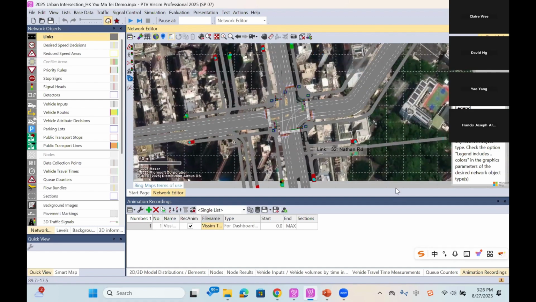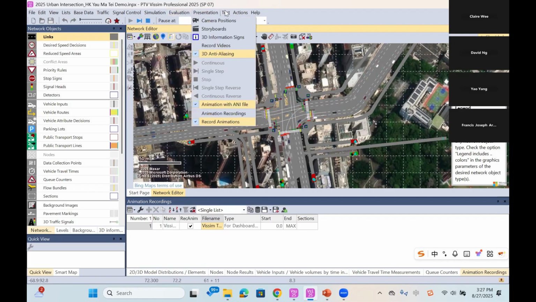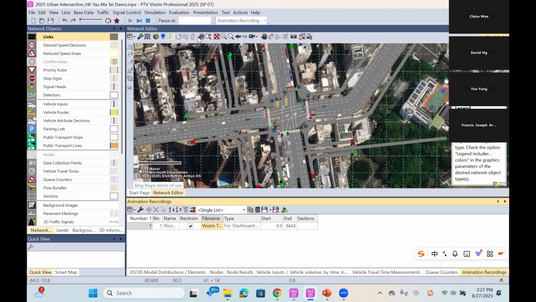We will export the data from this vSim model to PTV Hub, as well as the trajectories. We also want to visualize the simulation that we see here in vSim, the same vehicle trajectories, in PTV Hub as an animation. To visualize the animation, you need to work from the animation recording.